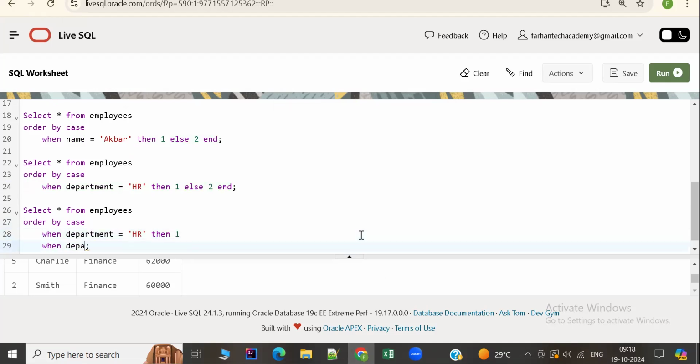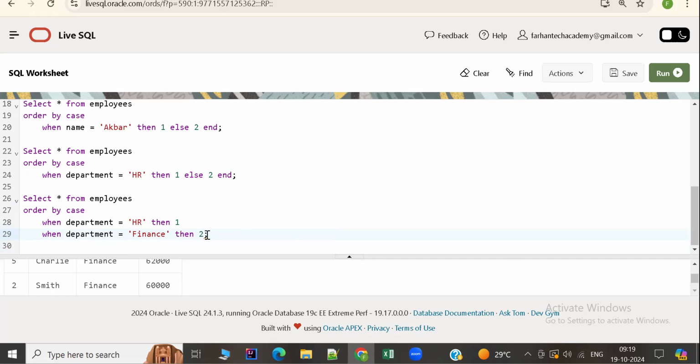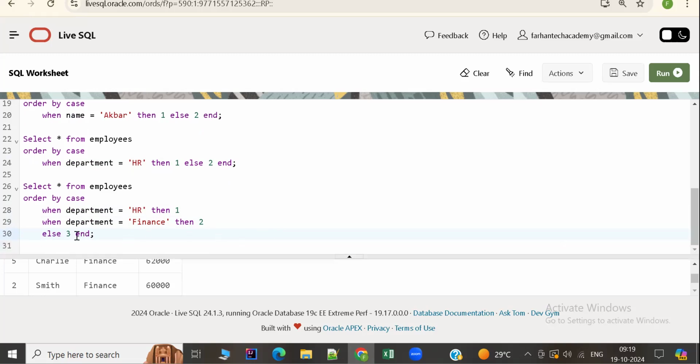When department is equal to finance, then 2, else 3, then you have to mention end. Unless you mention the end keyword, the ORDER BY CASE statement block will not end.